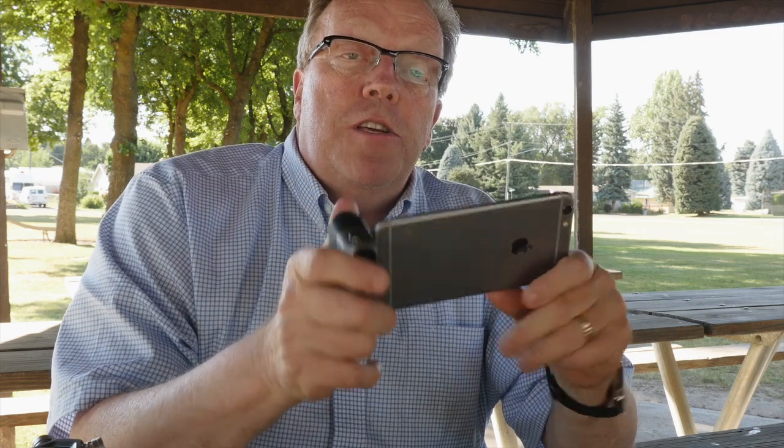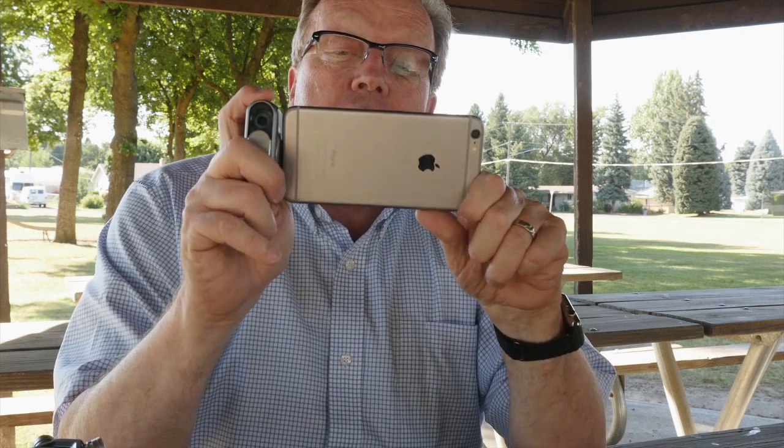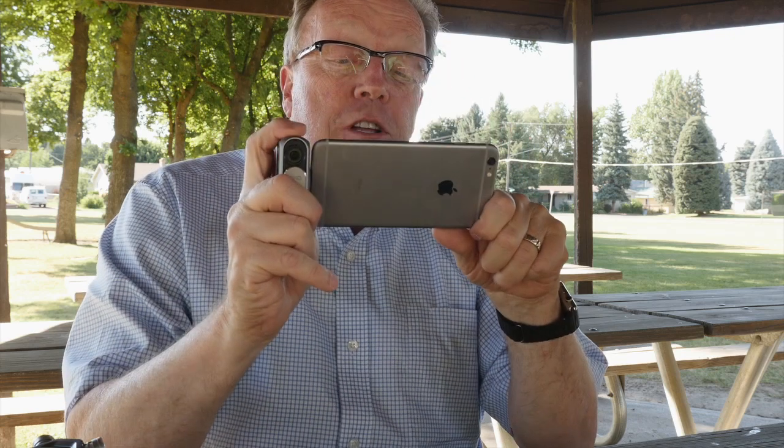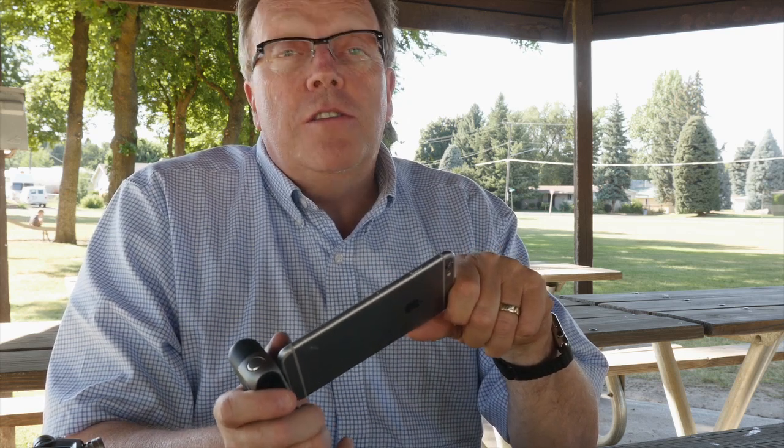You have all the capabilities you'd expect from a normal camera: aperture priority, T for shutter priority, P for programmable — or professional, as some people would call it. You just push the button on the top, it auto focuses, and you take pictures. It also does video and has ISO settings. It has RAW file settings, and it has what's called a super RAW file. Super RAW is very cool, especially at high ISOs and low light conditions — it takes a sequence of four images, combines them into a super RAW file, and actually gets rid of noise.